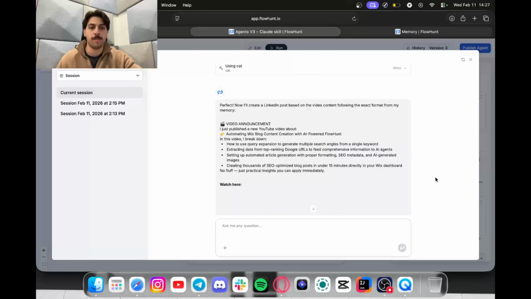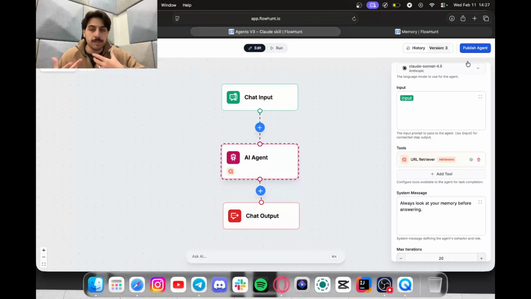And yeah, so basically these skills allow you to literally give the AI agent custom skills. You can prompt it in a specific way that it knows specific things and knows how to do specific things. So think of it quite literally as a skill. Like human beings, when we obtain skills, you can actually give those skills to your AI agent as well. And in FlowHunt, you can use the memory component to do the same thing.